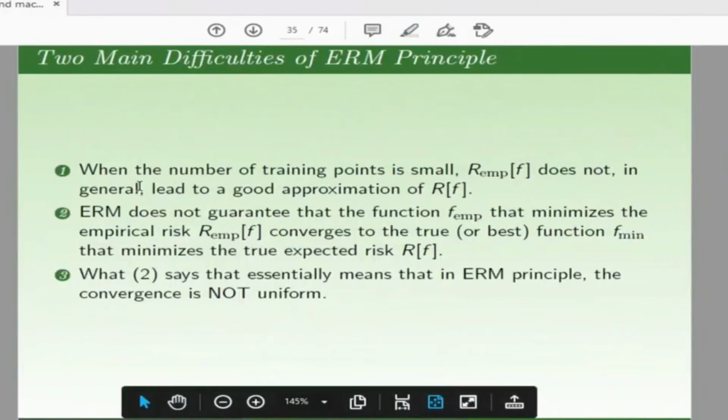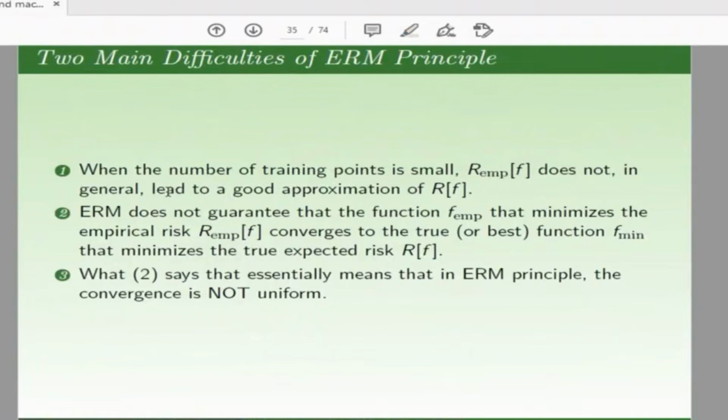Okay, so when the number of data points is small, empirical risk for f does not lead to a good approximation of the true risk. Even if I fix f and make the data points large, then of course for a fixed f, this will converge to this one. But if the data size is small, then even for a fixed f, this is not going to happen. But the difficulty was that it is not a question of small or big data size. The question was that I wanted this approximation to be nice for all functions in the family. Whereas it is only point-wise, for a given f, this thing is true. If I choose the entire class, then this thing may not be true.